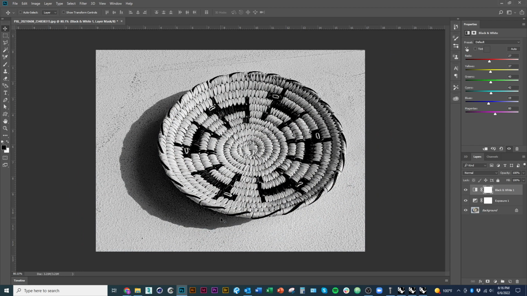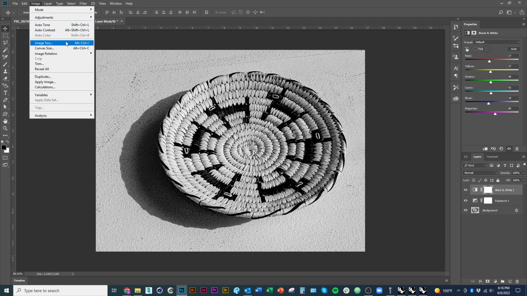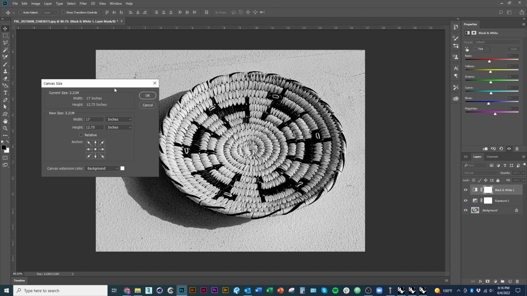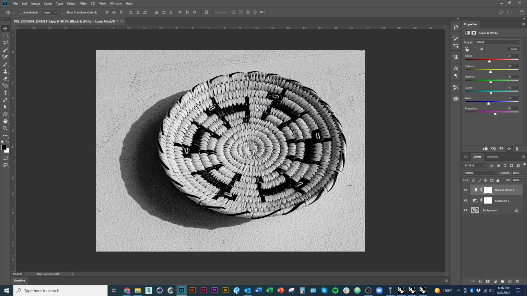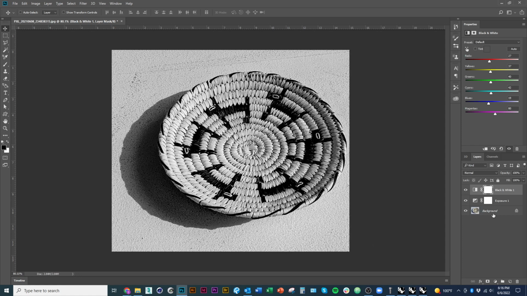We can also adjust the size or proportion of the image. For example, if I wanted to crop this to become a little bit smaller, there are two ways I can do that. I can go to Image at the top, and instead of Image Size, which resizes the overall image, I can go to Canvas Size, and that'll actually crop my image. If I wanted to make it slightly narrower, for instance, if I change that to 15 and click OK, you can see it cropped my image.